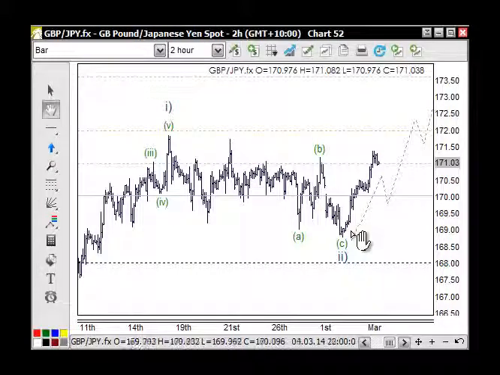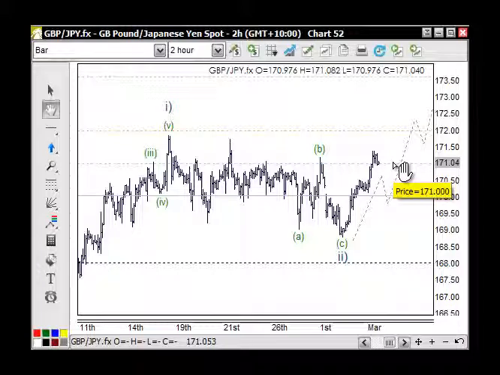So we were looking for this low in here, which came a bit lower really, wasn't it? 168.50, we're looking for that, but no matter. Looking for support on 170 to pick up a long position. We're looking at 171 to pick up a long position. Don't be too particular about it because we're in a trend.